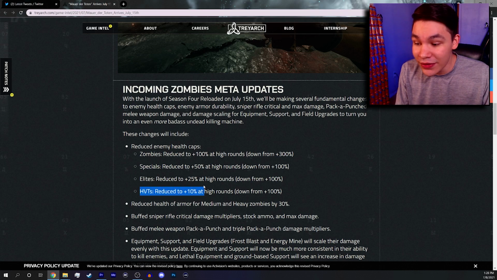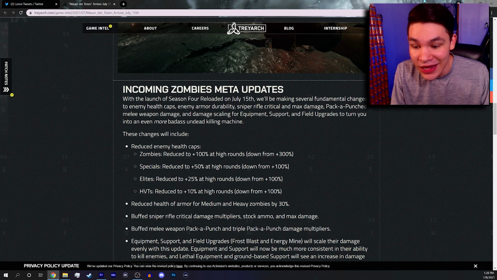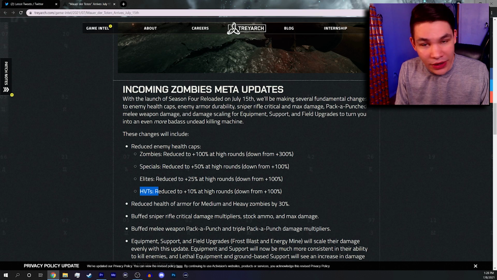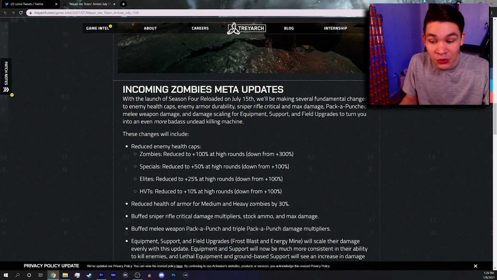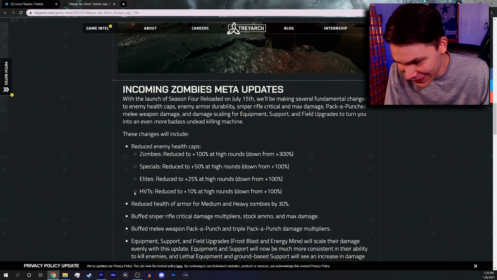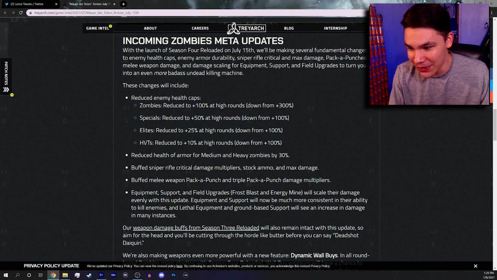But finally, one that, thank goodness, is HVTs. Reduce the health to plus 10% at high rounds, and that's down from 100. So this is a tenth of what it used to be, which honestly I think is a good thing, because I hate the HVTs. They are way too buffy, and they do need to get a nerf, so I'm happy with this. I don't know if becoming a tenth of what they currently were is the play, but I'm glad they did get nerfed nonetheless. But those are the big changes to the zombies meta.